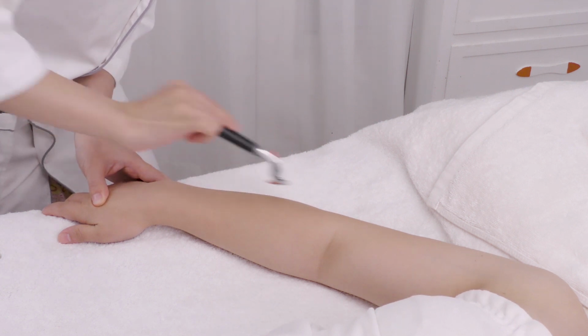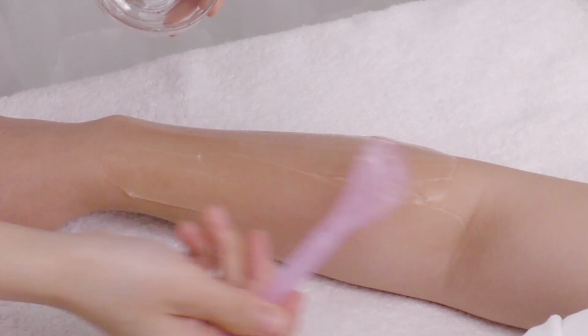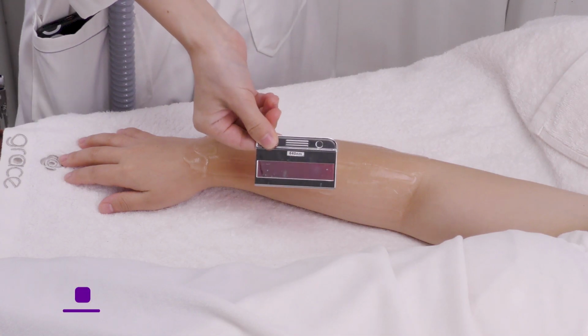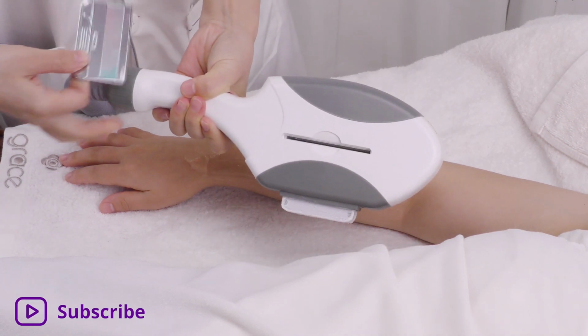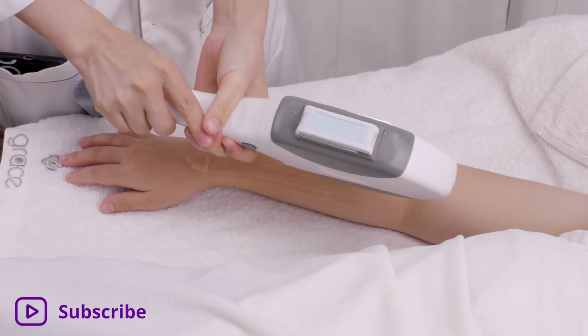Arm hair removal. Shave arm and finger hair with razor. Apply a layer of gel that is the thickness of a coin on one arm. Select the filter of your choice and install, and put on protective eyewear for both the customer and the operator.